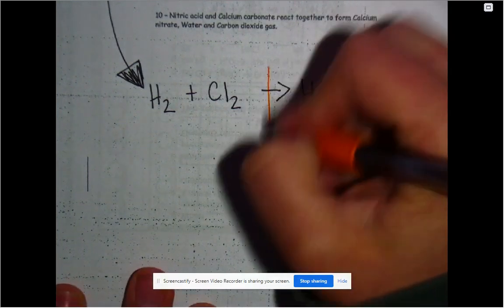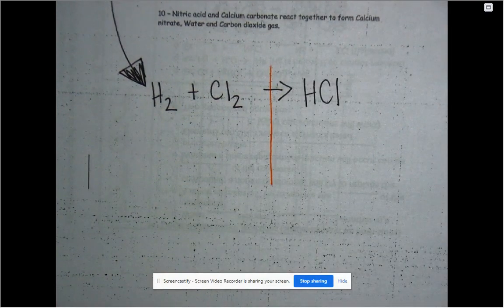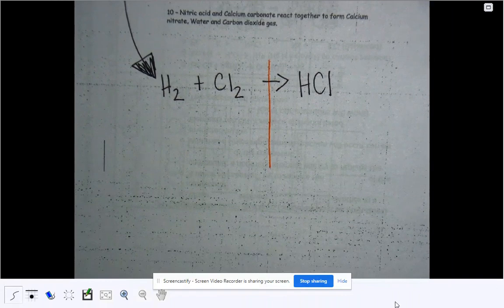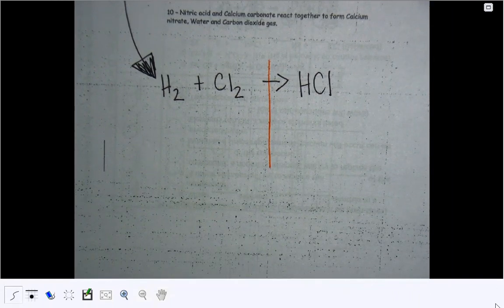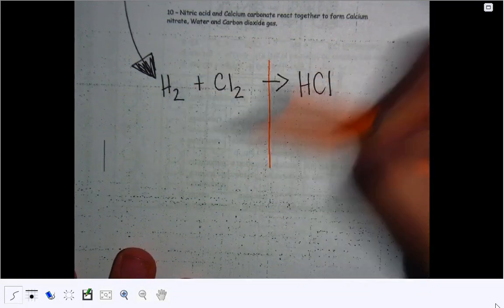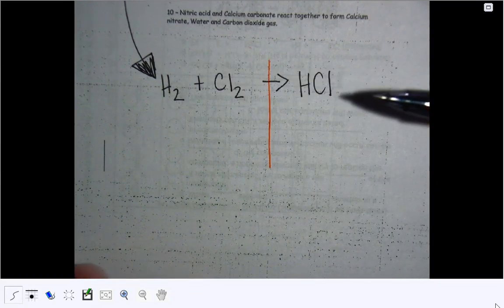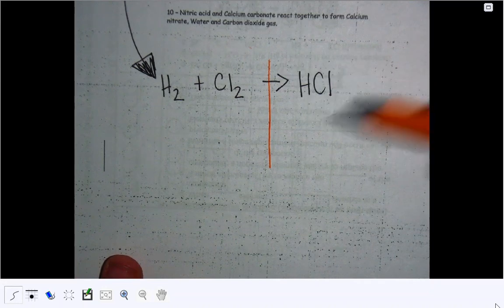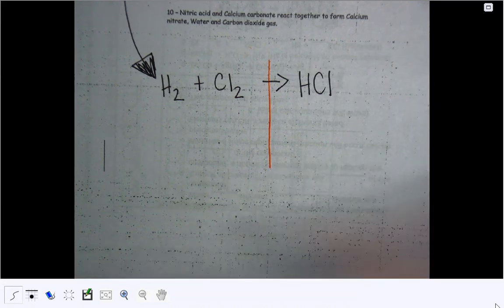What I'd like you to do is just draw a line right here where the arrow is. Because now I want you to start thinking of these equations as having two sides, which you actually already did, right? What are these guys known as? Starts with an R. Reactants. What is this side called? Products. Good. All right. So we have our reactants and our products.